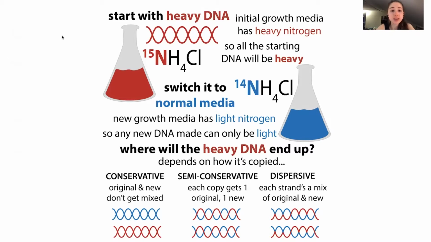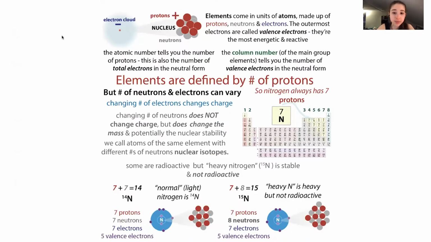So their experiment is going to be relying on this idea of nuclear isotopes. Atoms, like those individual nitrogens, carbons, hydrogens, and oxygens making up the DNA, are made up of smaller parts called subatomic particles. These include protons, neutrons, and electrons. The protons are positively charged and they hang out with the neutral neutrons in the nucleus, this dense central core of the atom. And then there's a cloud of negatively charged electrons that whiz around it.